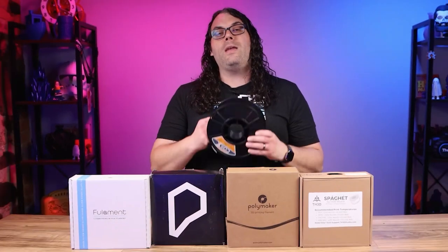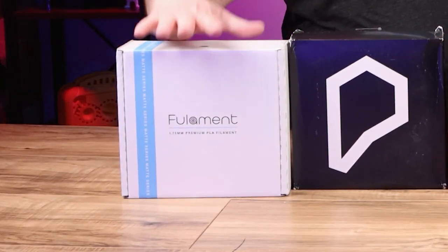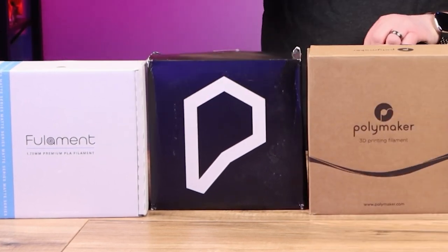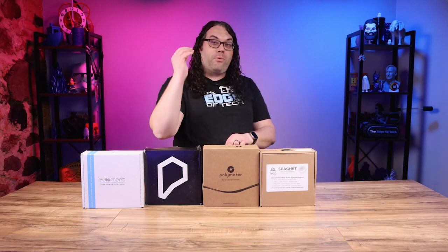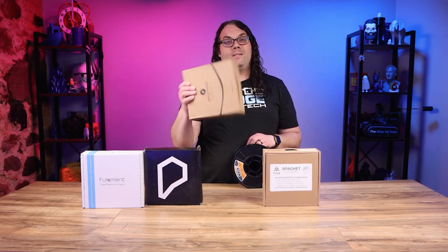This feeds into the 3D printer and the printer melts it to create the object you're printing. There are many different types of filament out there, but I highly suggest starting with PLA — it's going to be the easiest to print with and most of the time it's cheaper than other materials. Some of my favorites include Filament especially for a matte finish, Proto Pasta for amazing quality, and if you like the 3D Printing Nerd you can get some High Five Blue. Polymaker makes amazing filaments, comes on a recyclable cardboard spool, and is some of my favorite to use.